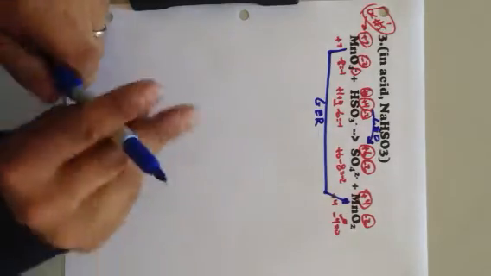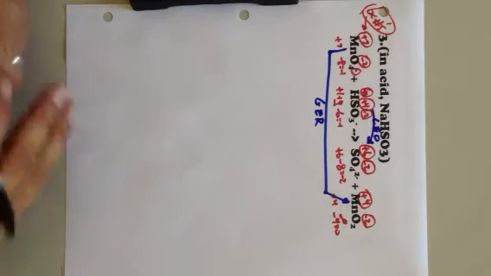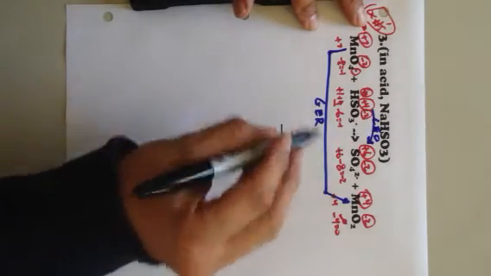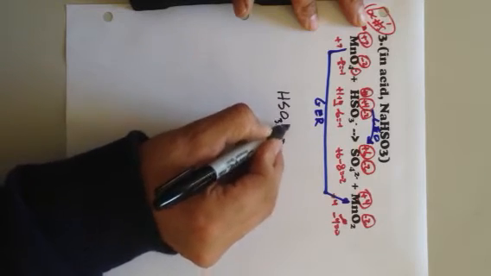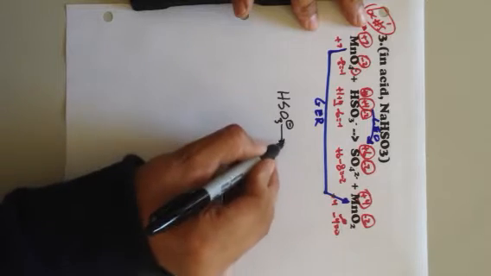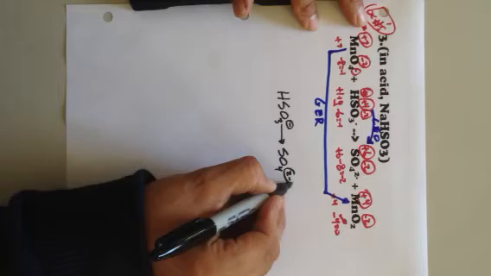All right, so let's do the half reactions. I like to start with the oxidation first. I'm not exactly sure why. All right, here we go. So let's start out with HSO3 minus. Do not forget the charge. Circle it so you don't lose it. Gives you SO4 2 minus.